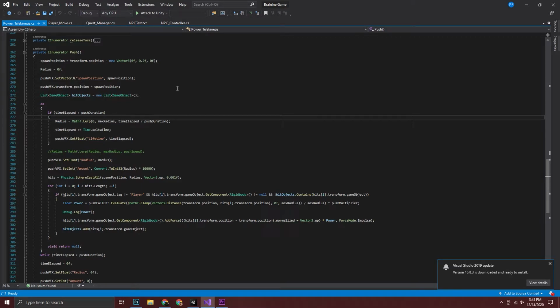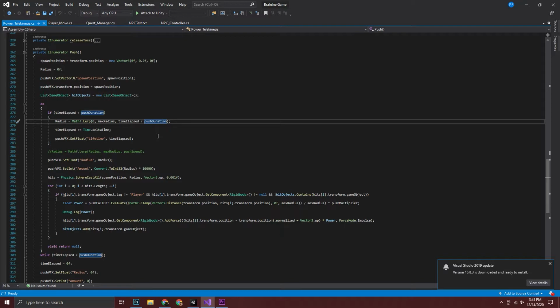We could generally just add a value onto that over time, but it's safer to lerp it here because then we can do the time elapsed divided by the duration and get specifically the correct time on there.